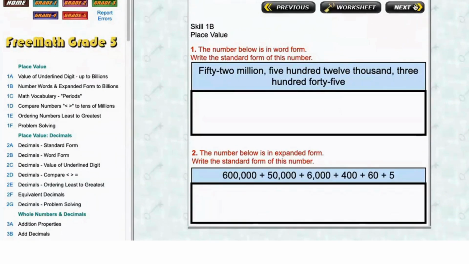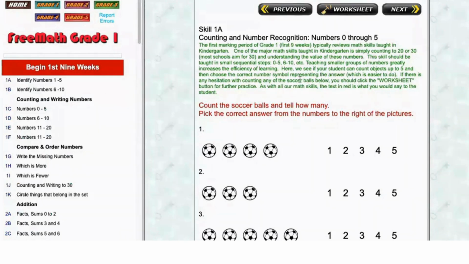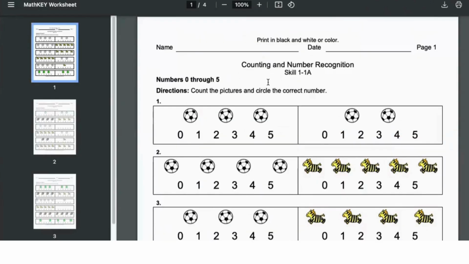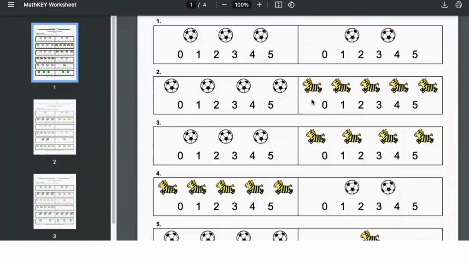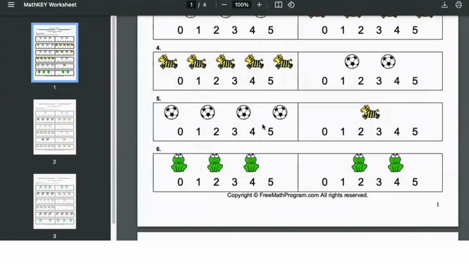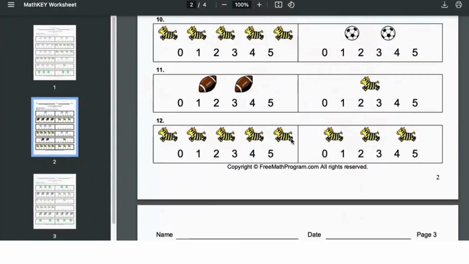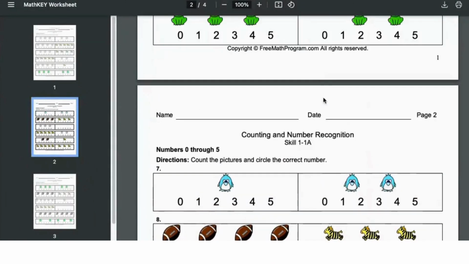Okay, so if we went on to 1st grade, the first lesson, which is identifying numbers, and we clicked on the worksheet, we get this worksheet right here, and like I said, we'll put it up on the screen or we'll print it out. But I like to put it up on the screen and go over it with them and teach them the worksheet. Now, to some people that sounds backwards, but I like to teach them the worksheet, and then I print the worksheet out and have them do it the next day.